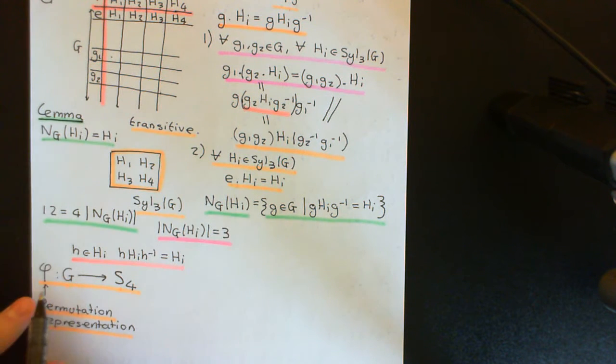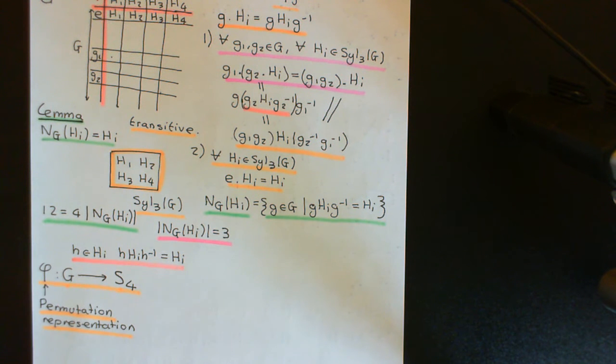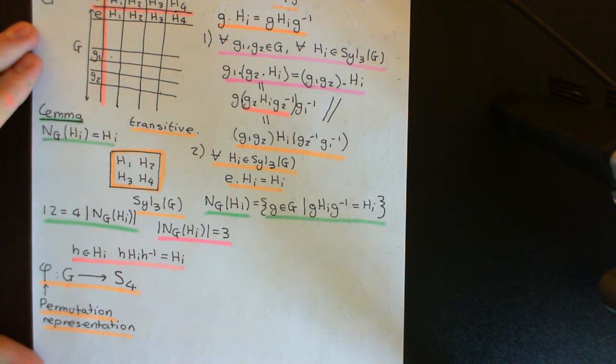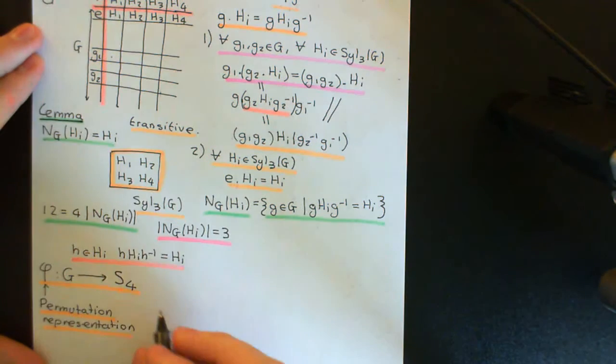In that case, when we come to the permutation representation here, they'll be sent onto the same element in S4, they'll be associated with the same permutation of the set of 4 elements. What I want to prove is that that's not the case for this group action. I want to prove that the permutation representation is an injective group homomorphism for my group action.